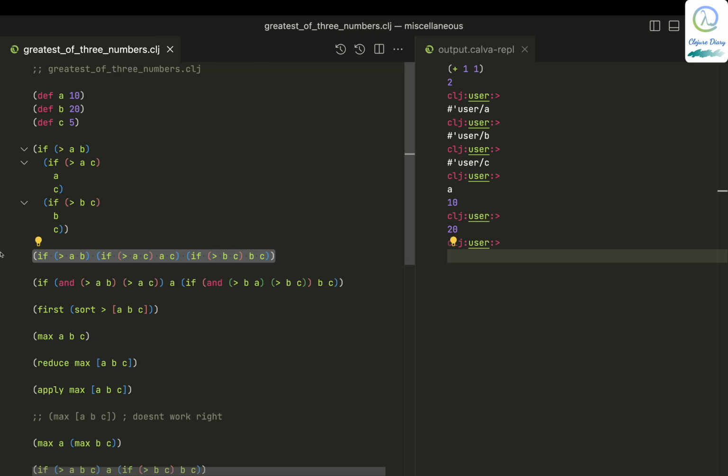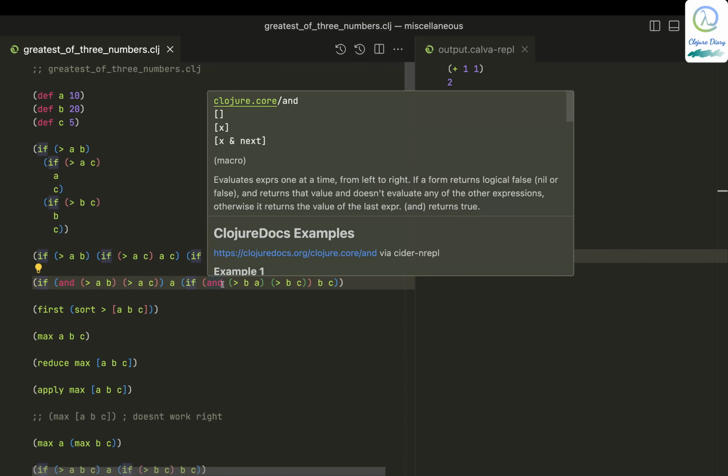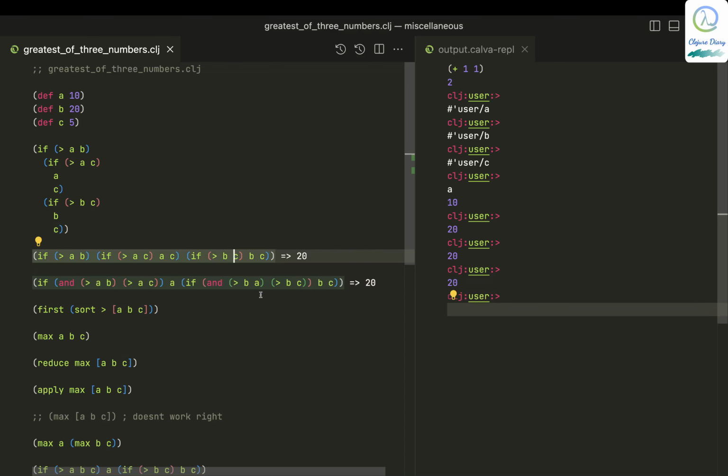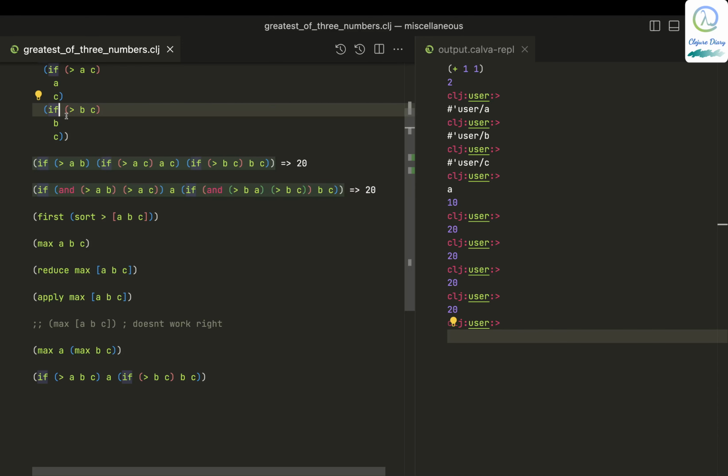Next, I'm doing something like this, which is more straightforward. If A is greater than B and A is greater than C, then put A. If that's not true, check whether B is greater than A and B is greater than C. Then put B, otherwise just put C. So this also works, and this too works, and this also works, and this also works.